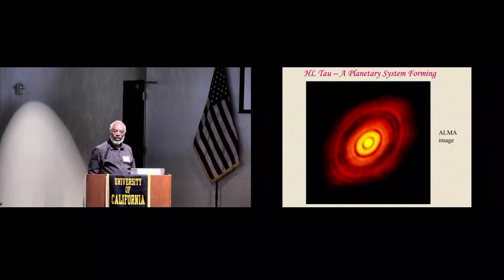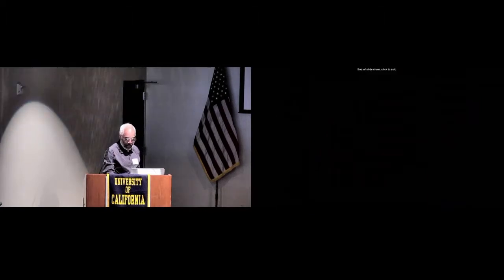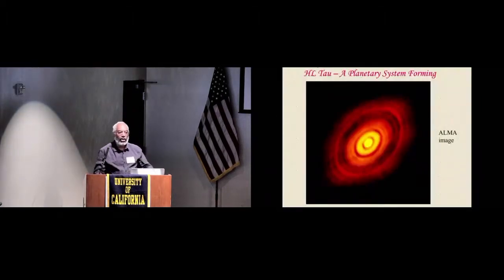Here's sort of the ALMA poster child. One of the young stars I used to study when we were just starting to learn about star formation. We had no idea that we were looking at this, but actually the star has a nice disk around it, and the disk has a whole bunch of rings in it. And those may well all be due to planets forming around that star as it forms. And I think, yep, that's all I wanted to say about star formation here.